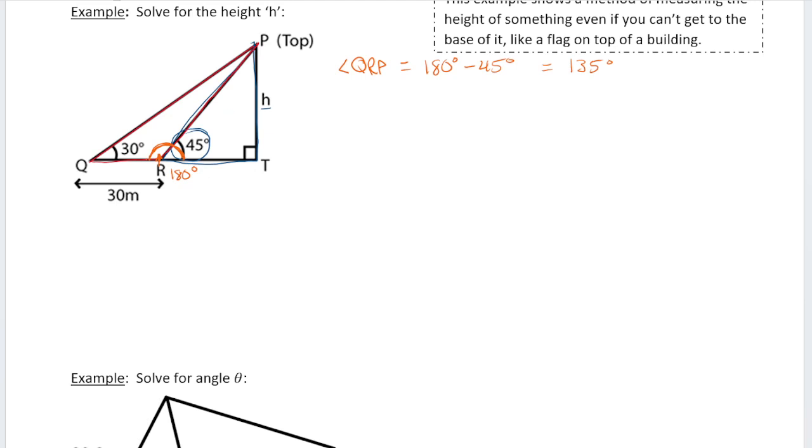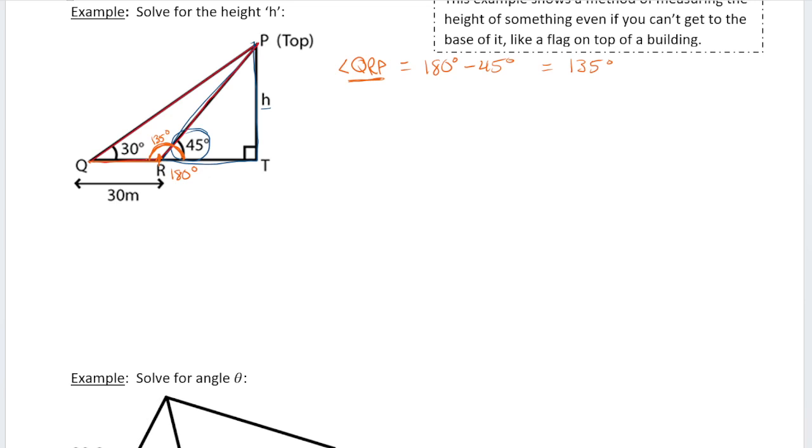Now, why did I write QRP? In case you're curious about that part. Since if I say angle R, I don't know if you mean this one or that one, we write the angle with 3 letters instead. So this is the angle for Q, R, and then P. So it's basically saying it's the angle in the middle of those 3 letters as you travel from one to the other. So it's just a way to help clarify which angle you're talking about in that context. So now I know this angle is 135 degrees.